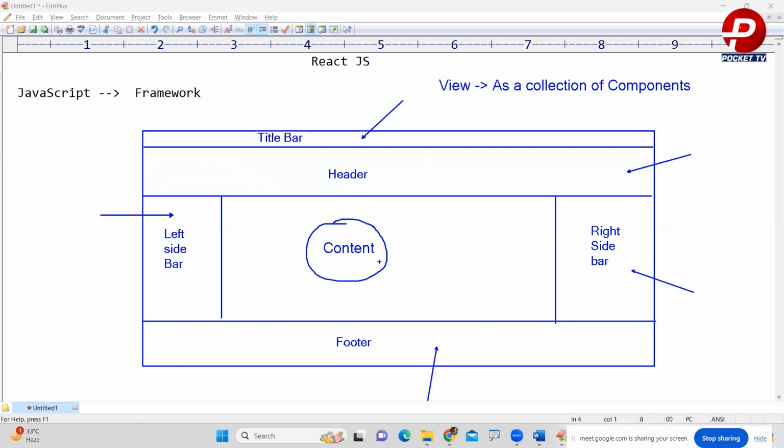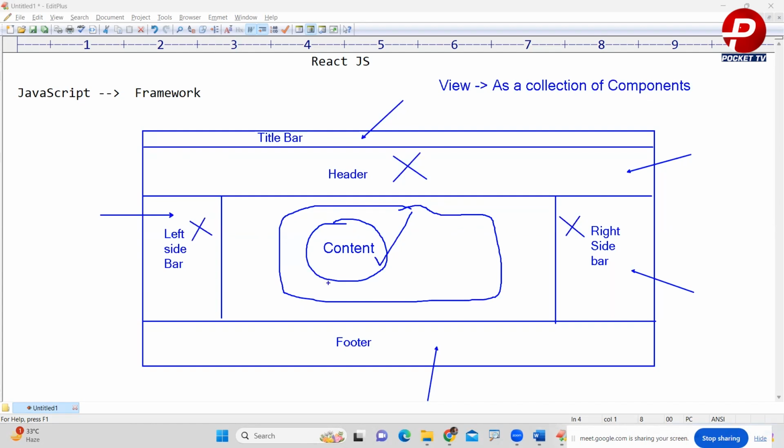In ReactJS, if you change the content of this one, only this will refresh, only this will be affected. It will not disturb the others. Whatever area you modify in the web page, only that will refresh, so there is no need to load unnecessary content every time we modify the page.